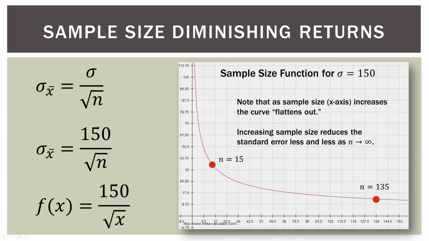But after a while, the curve really flattens out. So what that means is that increasing the sample size reduces the standard error less and less as the sample size increases. So every number of samples we increase the sample size past, in this case, maybe say, it's not always an exact science, but say maybe past 125 or so, the standard error of the mean doesn't really decrease much more because the curve flattens out. And that's this idea of sample size diminishing returns.